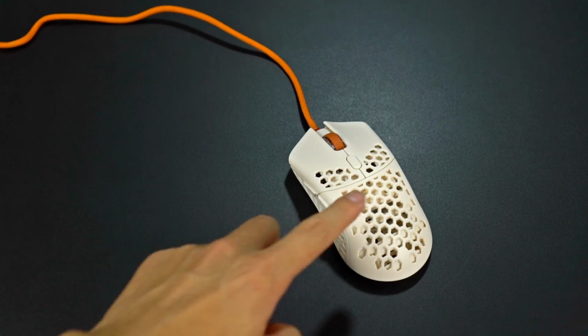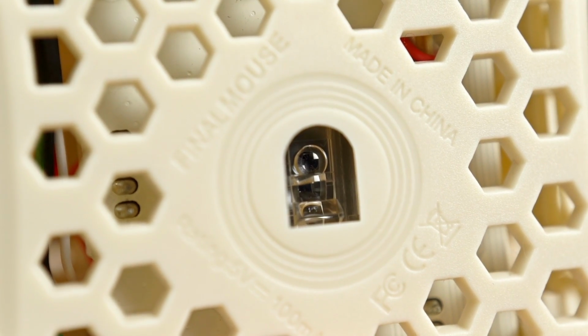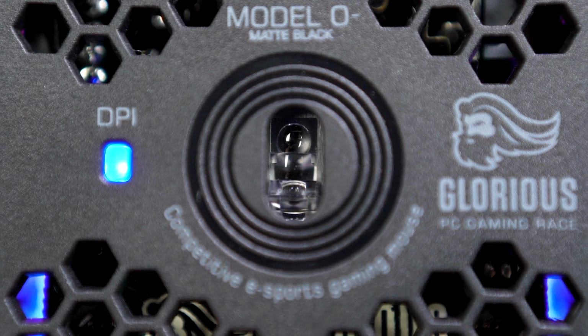Yeah. On the larger version of the Model O, we were saying that's some of the best Hyperglide-like skates that we've seen on mice. Honestly, these two feel very, very familiar. Yes. And then the sensor, of course, they're both using the 3360 sensor. Feels identical, both pinpoint accurate. No discrepancies there as far as the sensor goes.